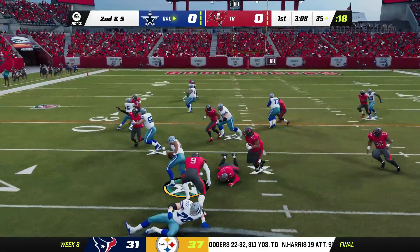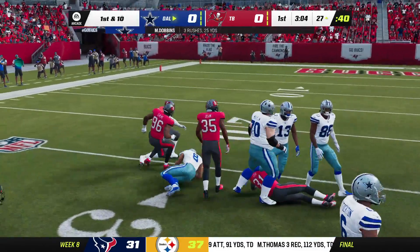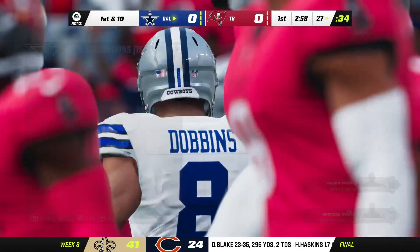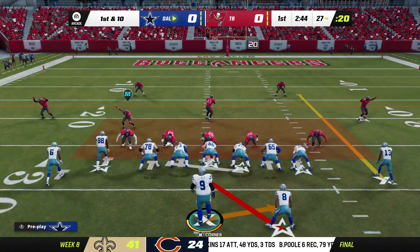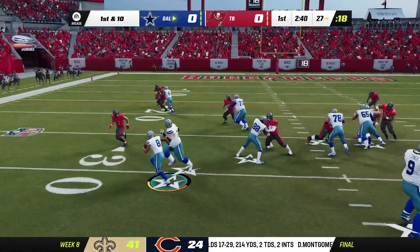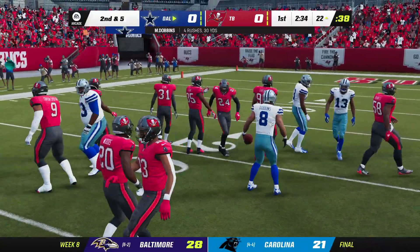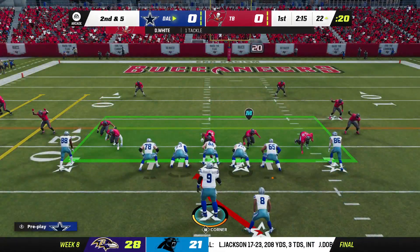Another run here with Dobbins — he'll be brought down at the 27-yard line, a first-down pickup of eight. The Cowboys at .500, three and three through the season's first six weeks. They come in with fresh legs, having gotten the extra time off thanks to an early-season open week. Usually you hope your open week comes later in the year, but when you get a chance to get your fresh legs back, you have to take that time and run with it.